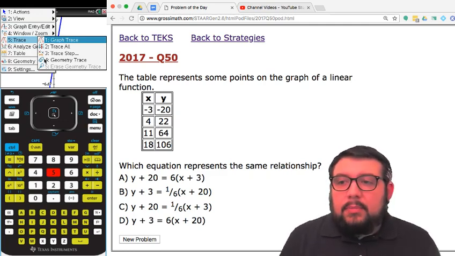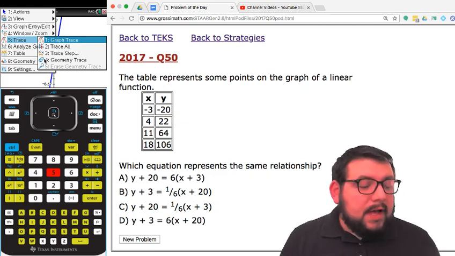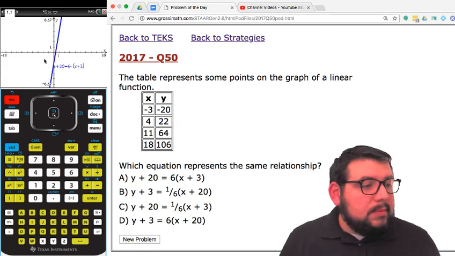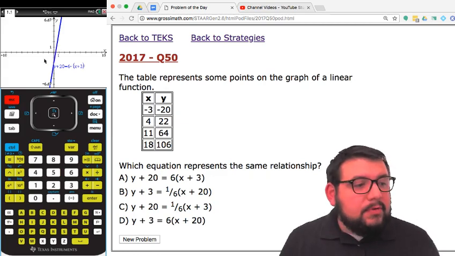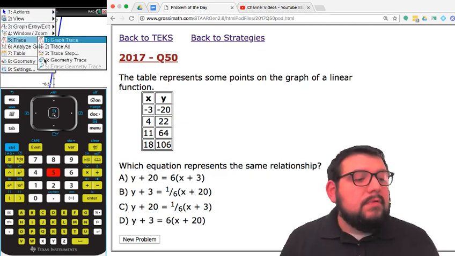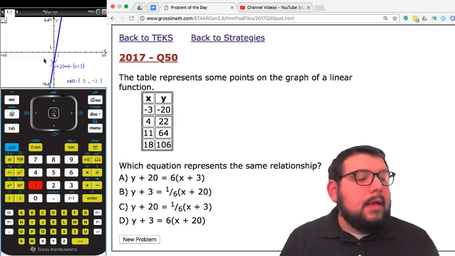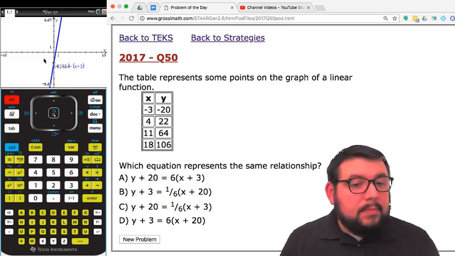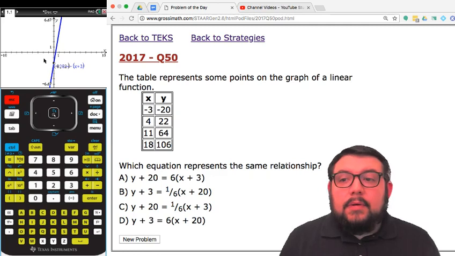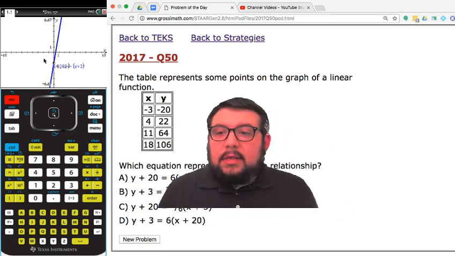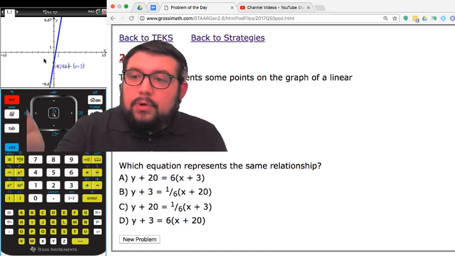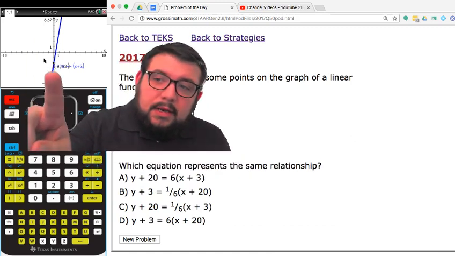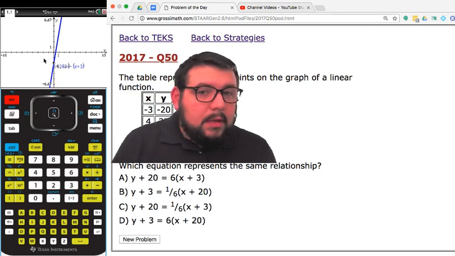And now we're going to go to number. After you push menu 5, you can always go to number 1. Let me do that again so that you can see it more clearly. I have my line. I'm going to push menu 5, 1, enter, escape. Okay, and now you can see that by doing that, I've created up here on the calculator screen a little ordered pair right there, hidden underneath all that gobbledygook.